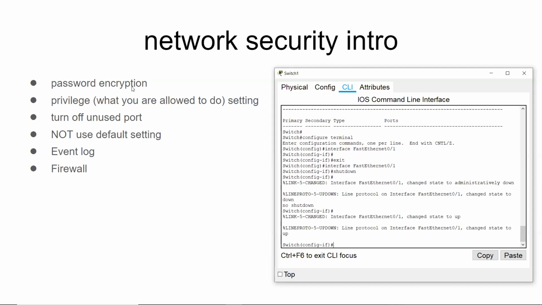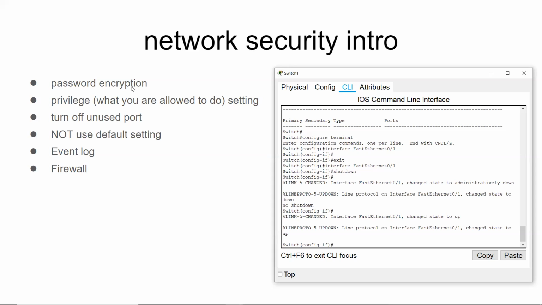Privilege is basically just saying permissions for what you can and cannot do. Something else that will help you strengthen security is to turn off all ports that you are not using, because if you have a port that is just on, even though you have no device connected to it, some random outsider can just connect their own things, and they can do it pretty easily because it's already turned on.